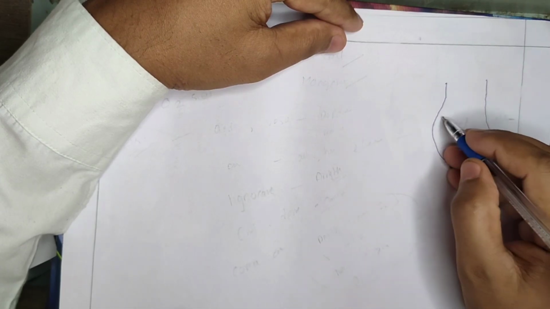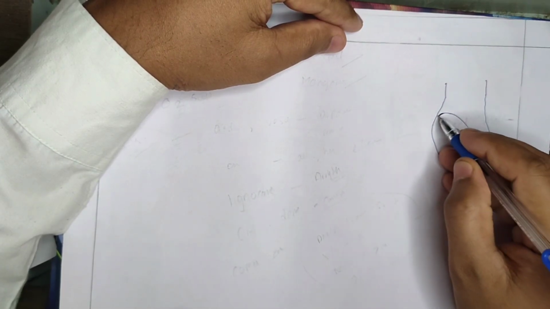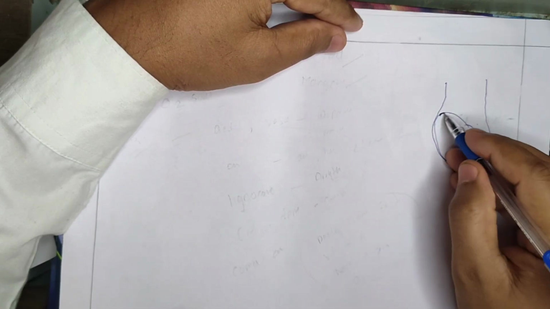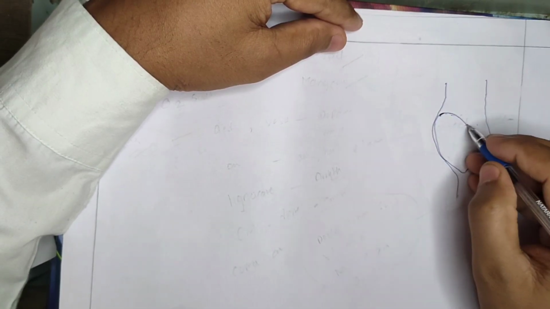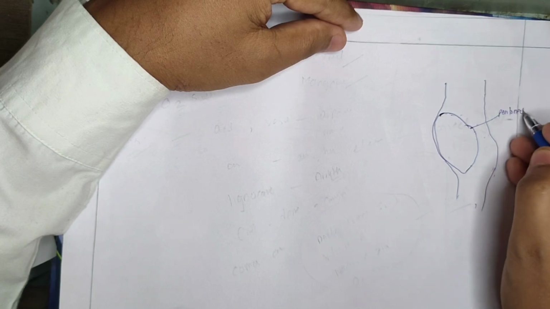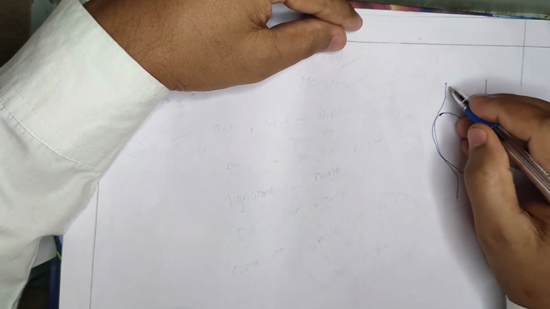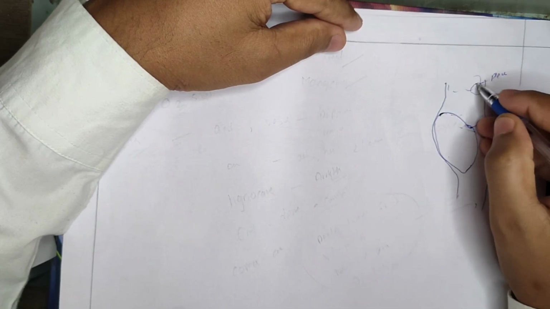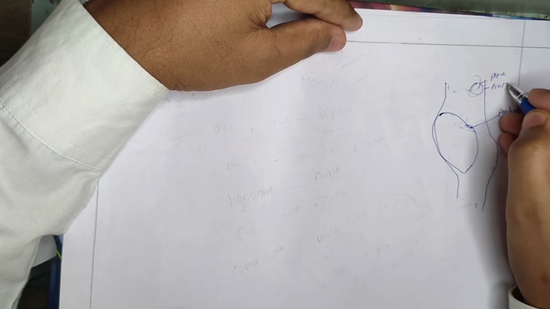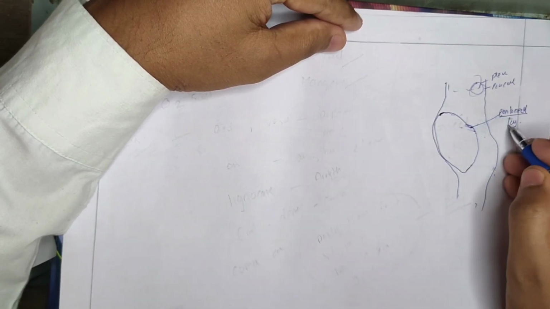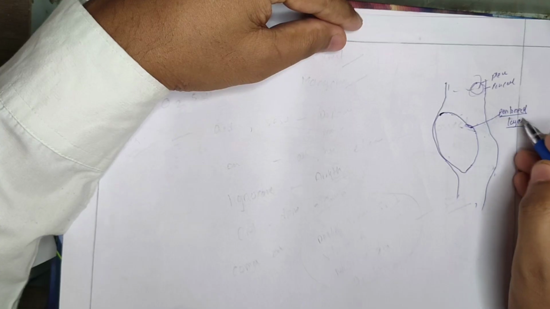Okay. Now in this abdominal cavity, we all know that there is a peritoneal cavity, that is, we have all the organs here. So this will be surrounded by one layer called the peritoneal layer. What is this layer? Peritoneal layer. Like lungs are covered by the pleural layer, and the heart is covered by the pericardial layer, similarly this abdominal cavity is covered by one protective layer. This layer is known as the peritoneal layer.